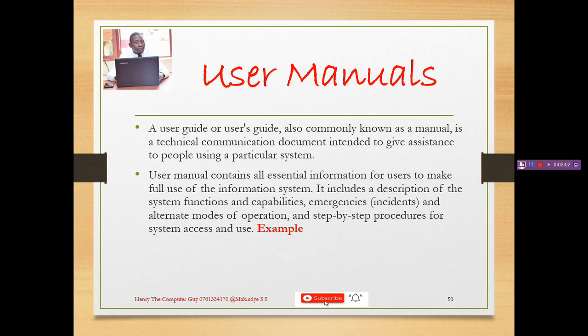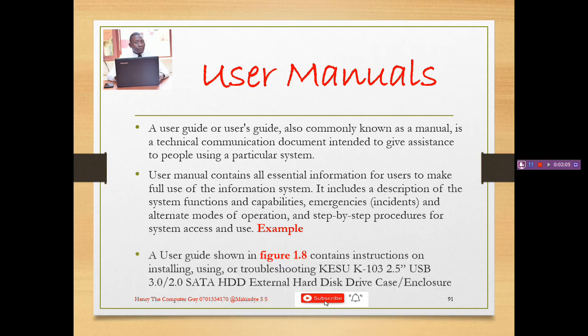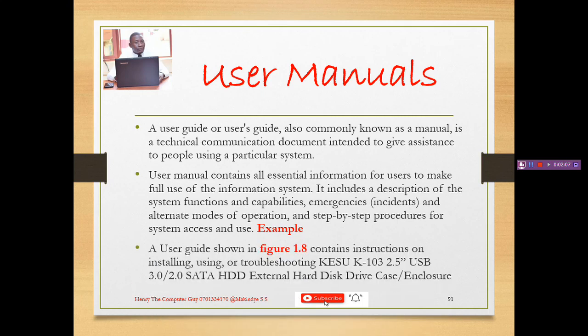How I can use everything in the package. For example, I got an example of an external hard disk enclosure, and that is KESU 3.0 2.0 SATA, Serial Advanced Technology Attachment. It is going to be acting as our example. Remember, it is an enclosure. I have my hard disk. I want to make it an external. So I'll buy the enclosure, then put it there. It becomes external. So I will keep my information there, transfer my data to other computers.